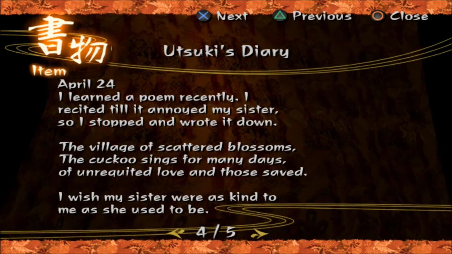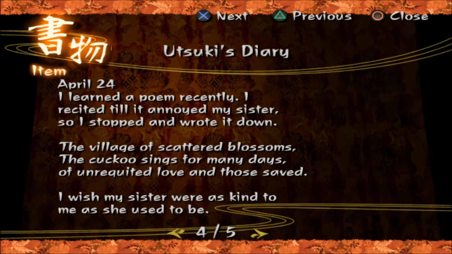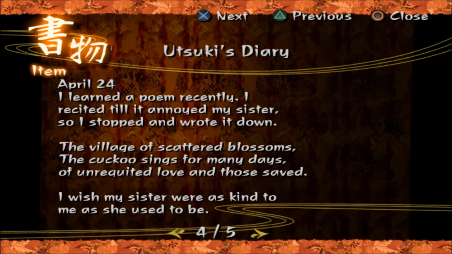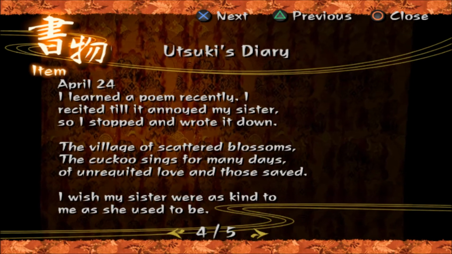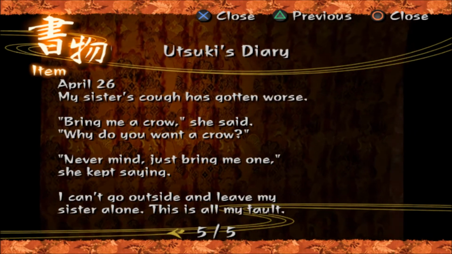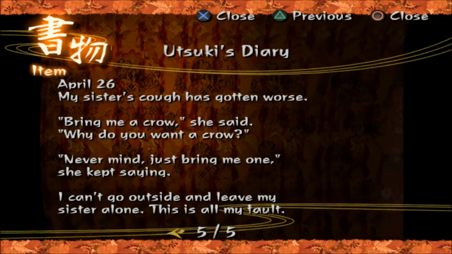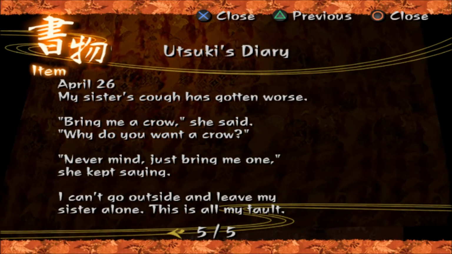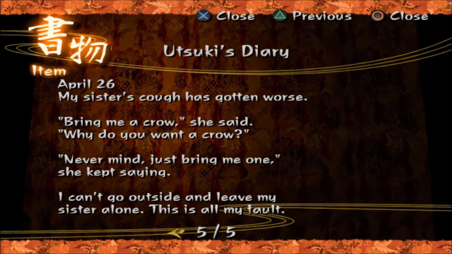April 24th. I learned a poem recently. I recited it till it annoyed my sister, so I stopped and wrote it down. The village of scattered blossoms, the cuckoo sings for many days, of unrequited love and those saved. I wish my sister were as kind to me as she used to be. April 26th. My sister's cough has gotten worse. Bring me a crow, she said. Why do you want a crow? Never mind, just bring me one, she kept saying. I can't go outside and leave my sister alone. This is all my fault.